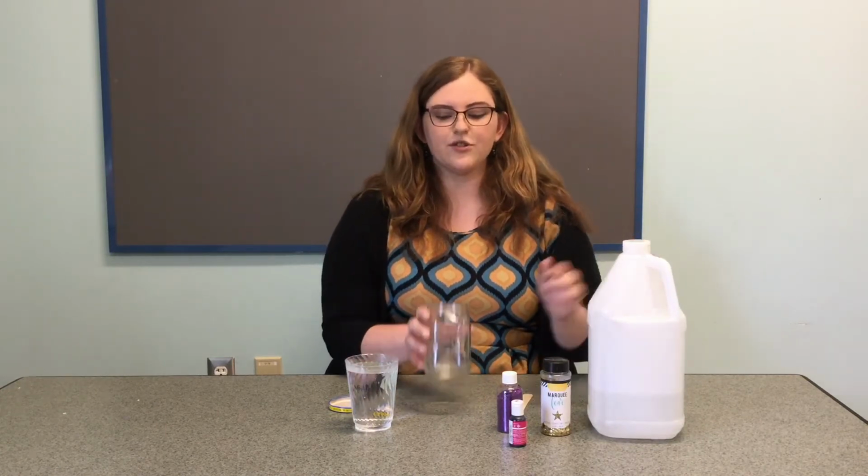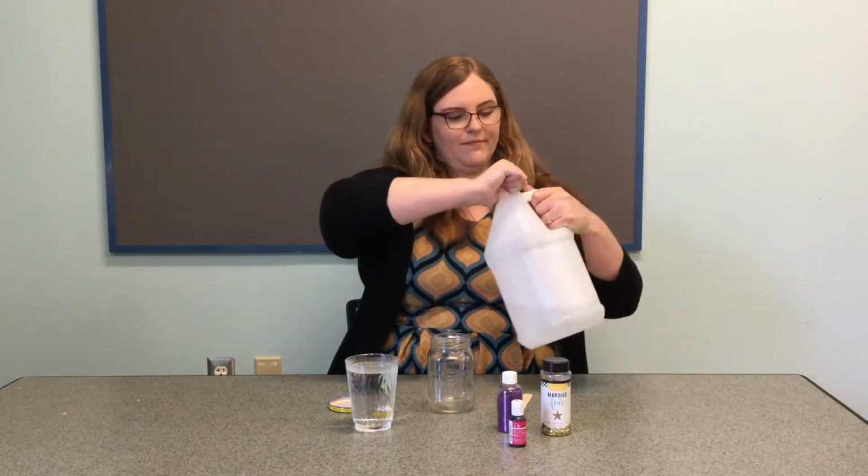Okay, so the first thing you're going to do is grab your clear glue and you're going to measure out about a half a cup into your jar. My jar happens to have measurements along the side, so I'm going to use that, but if your jar doesn't have measurements, you can always use a half cup measure. So I'm going to pour my glue in.